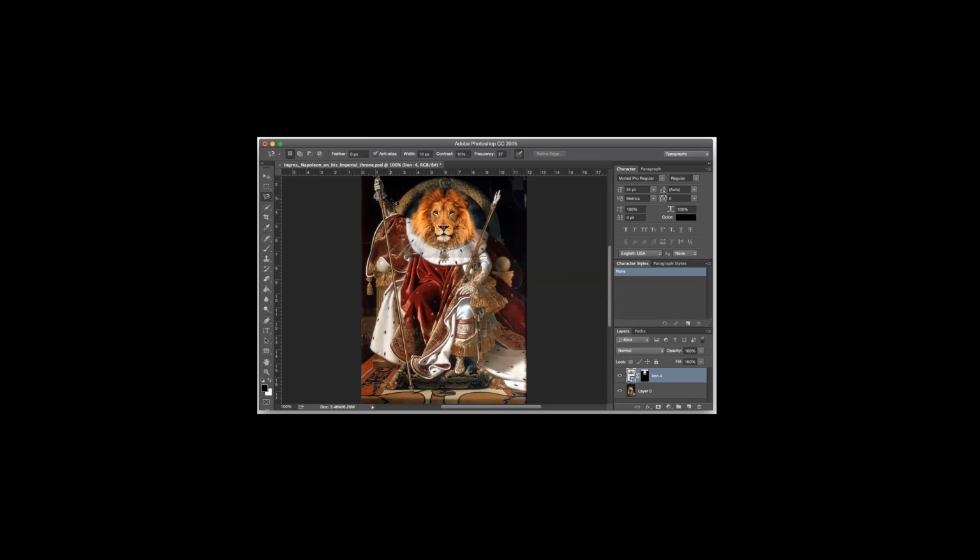The idea here is it will magnetically maintain the line of the throne for you. So you want to trace and get as close to that throne as possible. Keep clicking. You want to come back around to your original anchor point, okay? So keep tracing the throne. I'm going to let you practice that. Keep practicing. Looks good so far, and then we'll come back.